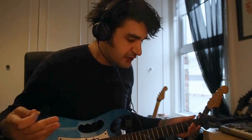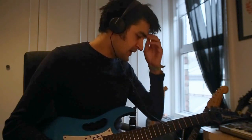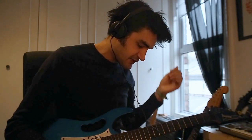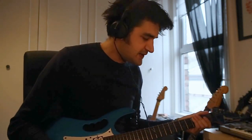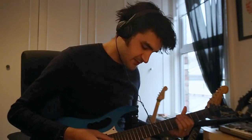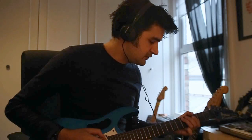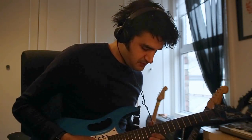So you can hear from that, especially when you've got a high output humbucker on the go, you can get pretty viable lead tones, or, I mean, again, it really does suit chord work the best, I suppose. But you really do get a real twang and resonance as soon as you move up the fretboard.